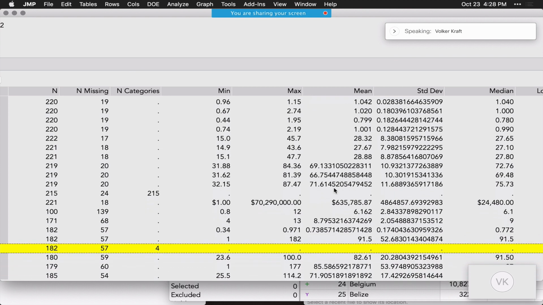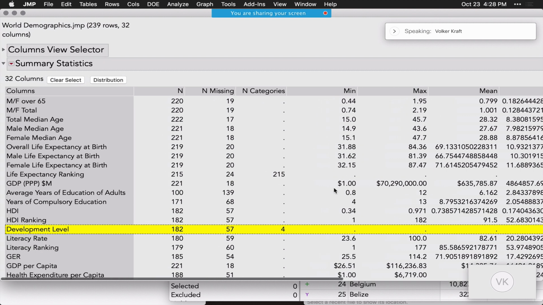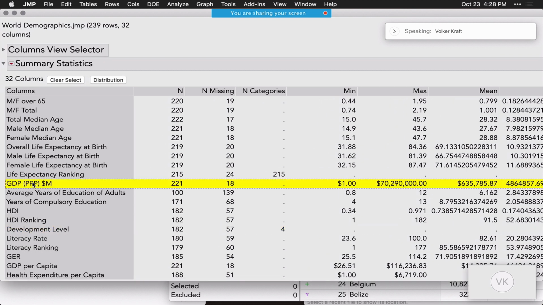So that could be a problem, a data problem or an error. So for instance, on the GDP, we see this extremely high maximum here. So this is in thousands. So that's maybe a bit to worry about.